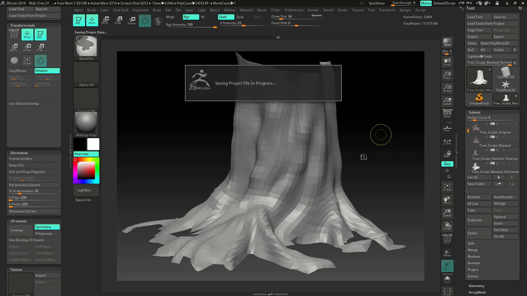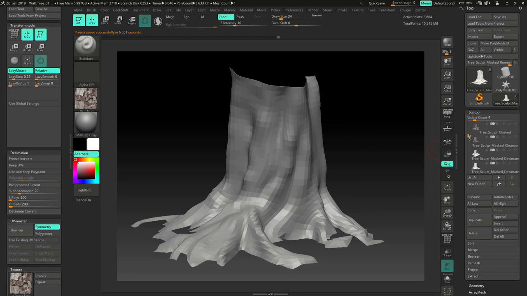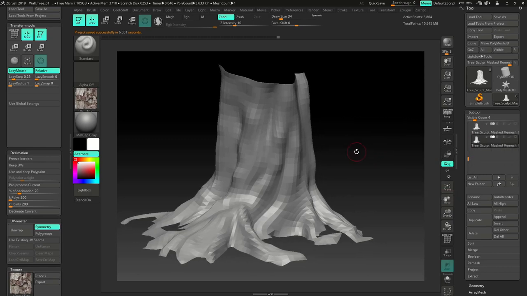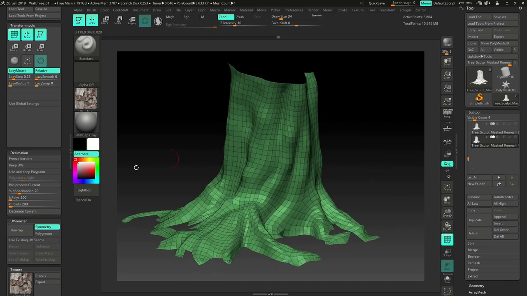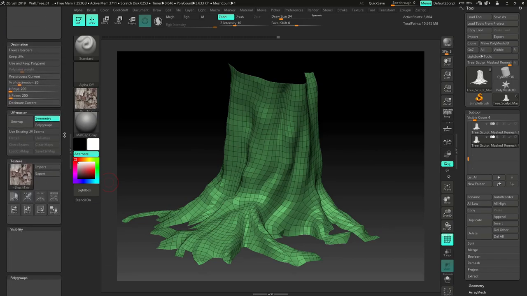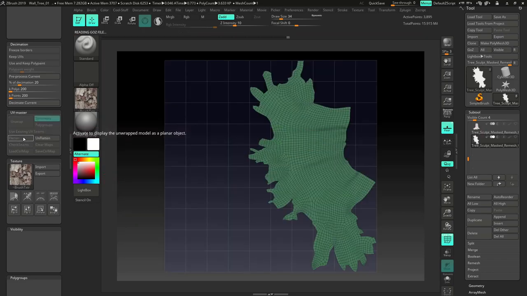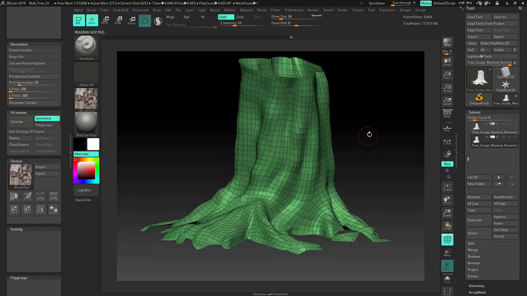Now the next step is to do a simple unwrap on this inside ZBrush. So for the flatten map, just go to polyframe. I had a UV sitting here somewhere. Okay, UV Master. So open UV Master and just use unwrap. Just a simple unwrap and then see flatten. It'll give you a really nice flattened version of the UVs. So unflatten and export this as an OBJ.